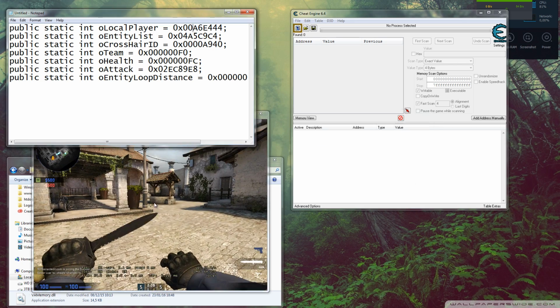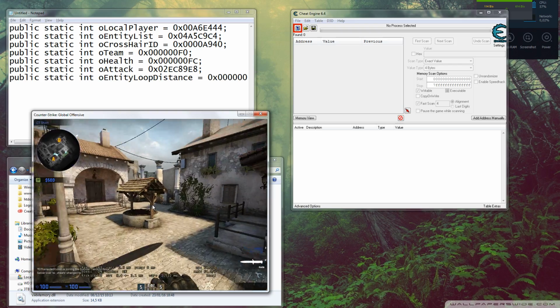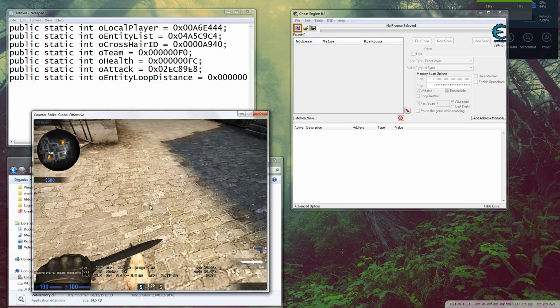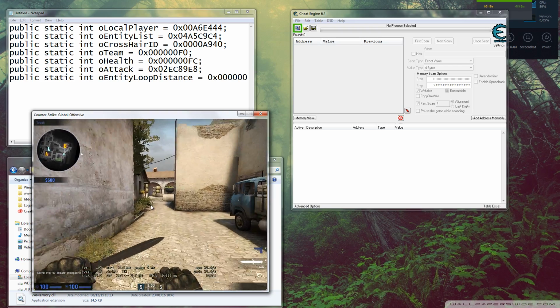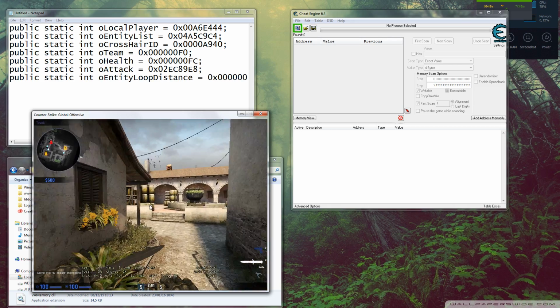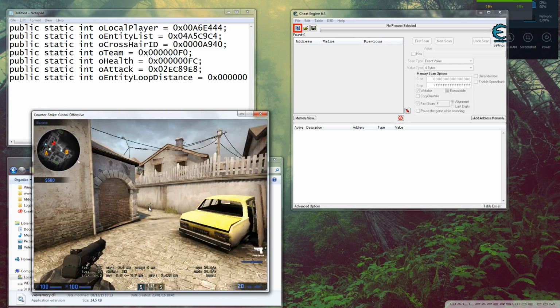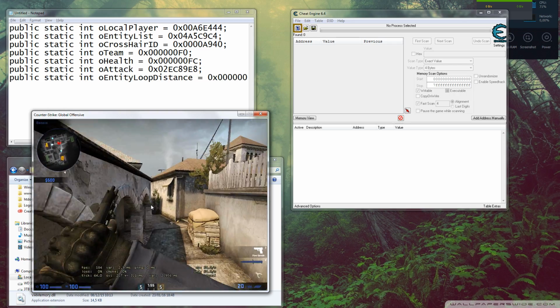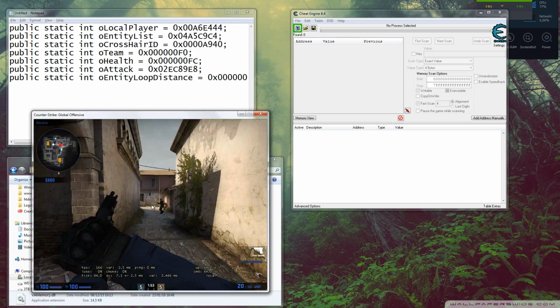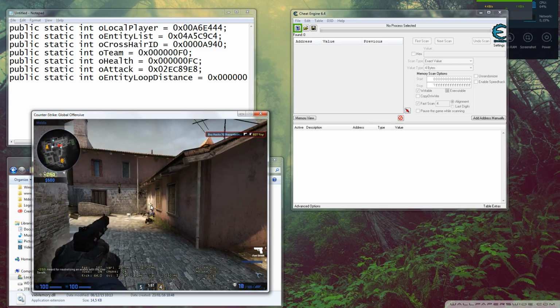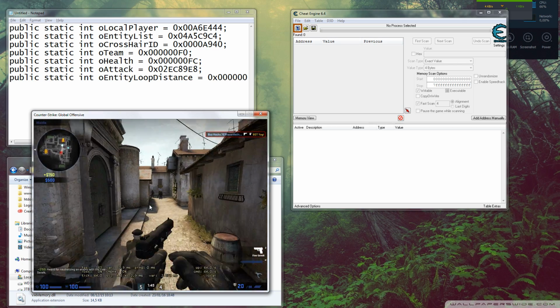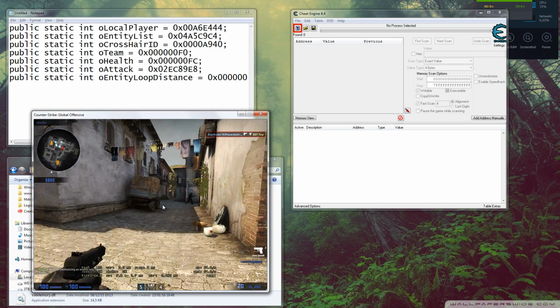Okay, so how I'm going to explain this is like this. Everything you see here, the time, the team size, the health, the money, everything is stored in the process, or rather, it's stored in the memory, which is used by the process. So we can look into that, we can use the information.